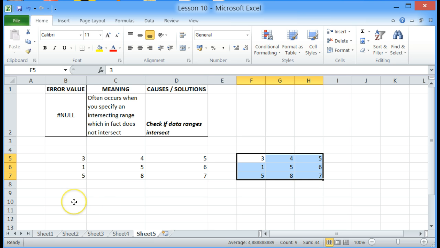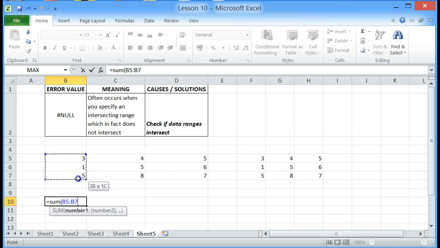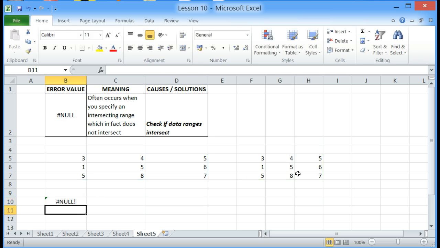And in cell B10 I want to find the sum of the intersecting ranges. So sum, that's my first range. Press the space bar, and that is my second range, and I close the bracket and I press enter.